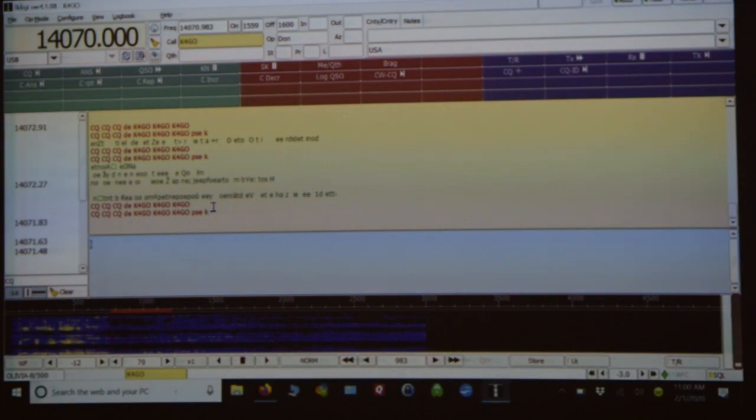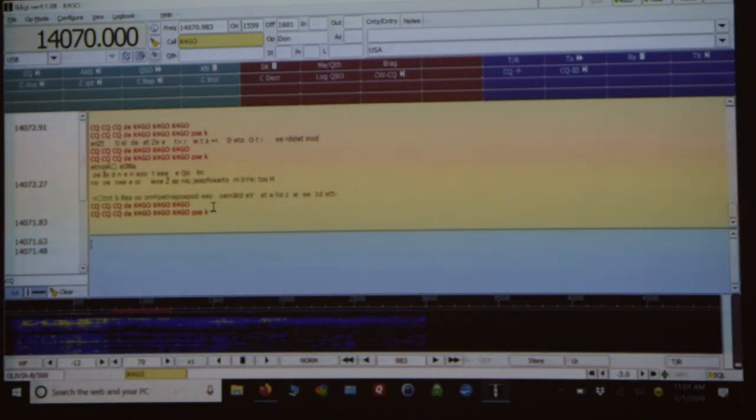If you're running, that means you're holding the frequency and you're calling CQ, time after time after time. Somebody dials up your frequency because they see activity there. One of the first things they're going to ask is what station is this, and have I worked them. Because in a contest, you don't want to work the same station over and over again. Right? So they're going to have your call.